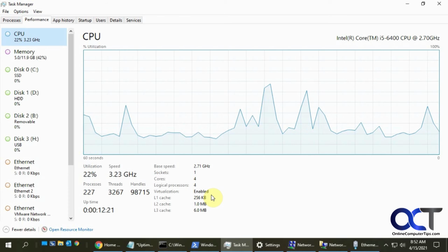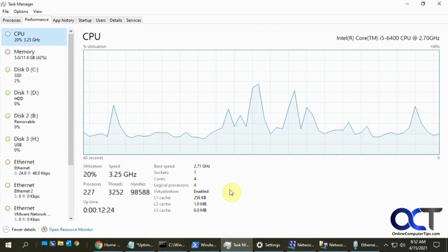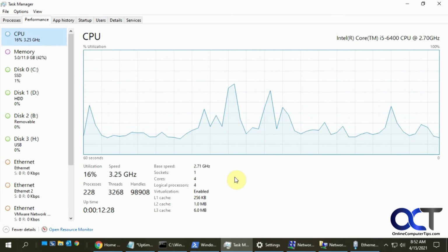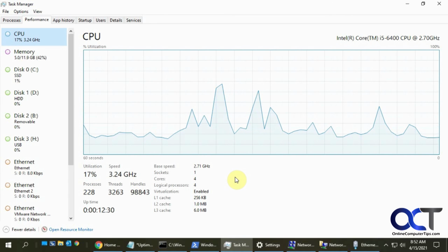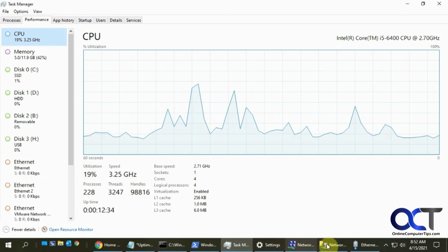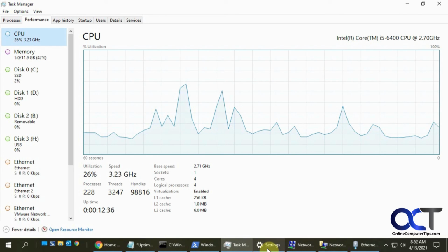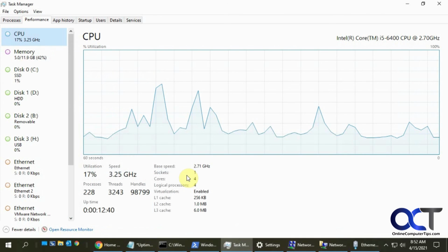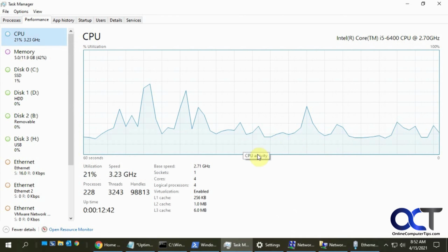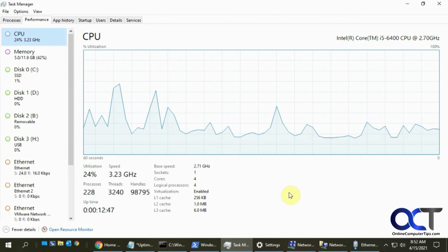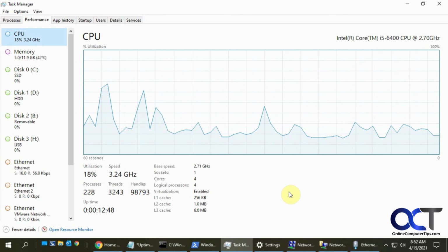So like I said, these two GUI methods are probably your best bet, because they'll give you the real uptime, where the commands will give you the last restart time, which is not going to be accurate if you started up from a cold, you know, from completely turned off. So like I said, I'll put these commands in the description, and you can just copy and paste them. And if you want the real accurate ones, just go for the Task Manager or the network adapter settings and see how that works for you.